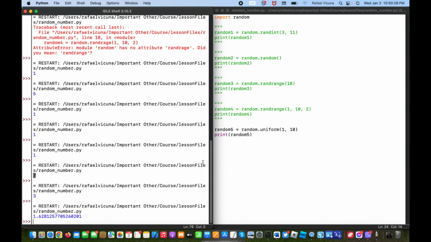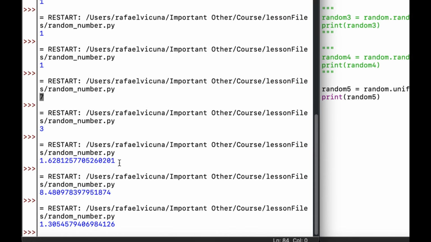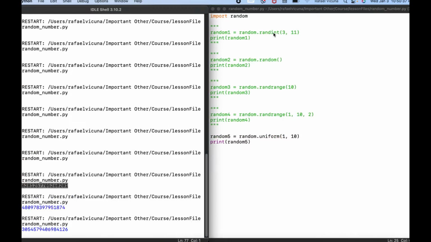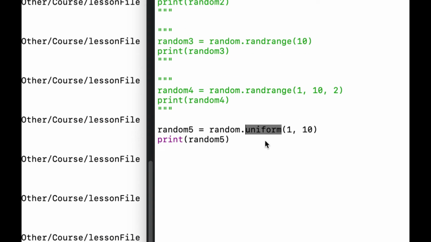And now you can see that it will stay within that range from 1 to 10, but every time we print, it gives us a decimal value instead of what happened in the previous example, where it gave us a whole number. It gives an integer each time. So this is what you will do, the .uniform. That's what you'll do if you want to deal with random float values instead of random integer values.